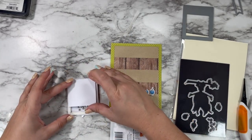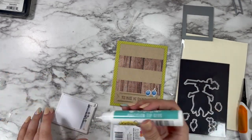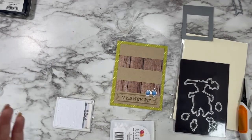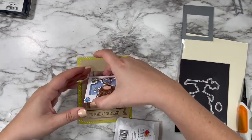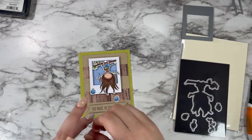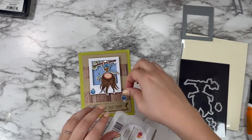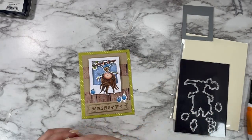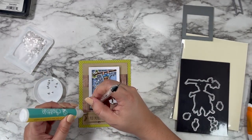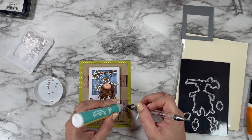So I am going to pop my little blue scrap piece that I trimmed down earlier into place as a backing. And I didn't really care that there was a gap there at the bottom, so I am just putting some liquid glue on the back of that, and I just kind of tapped all of my confetti into the top so nothing would fall out of that spot at the bottom while I was placing it. And once I was happy with my placement of my Polaroid, I just pushed everything down and I tucked the other two little birds right at the top corner of my sentiment. And because I had that sentiment popped up, I decided to add a few more of those confetti pieces just around the sentiment to kind of tie in that shine somewhere else. And that is this whole card complete.